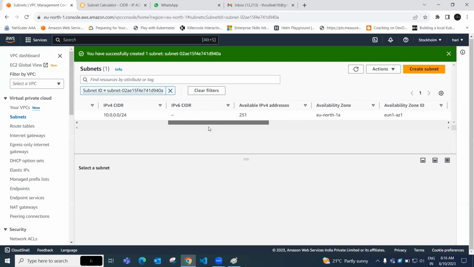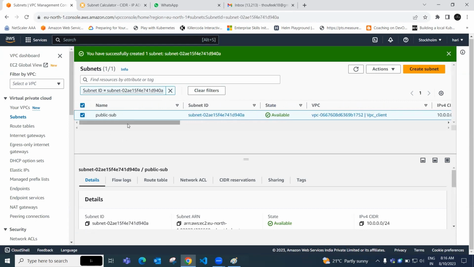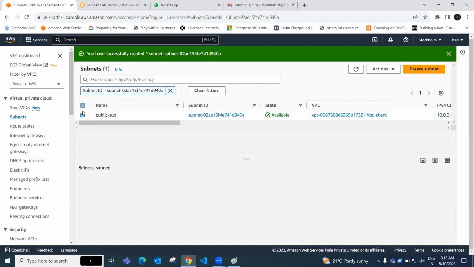Here we can see this many IPs we can get. Some other IPs will be reserved. You see, 255 machines I can hold in this subnet. So now I created the subnet.